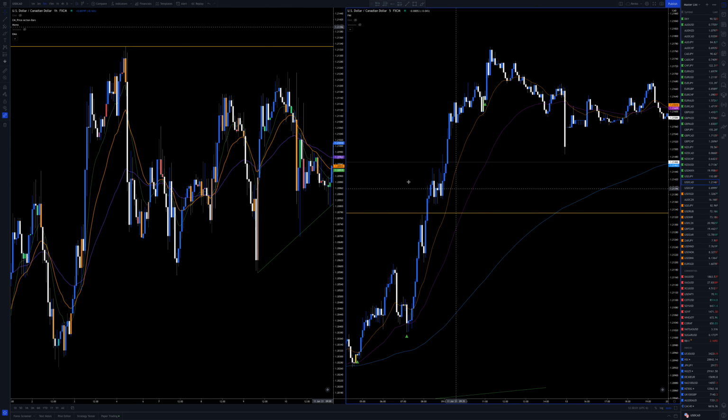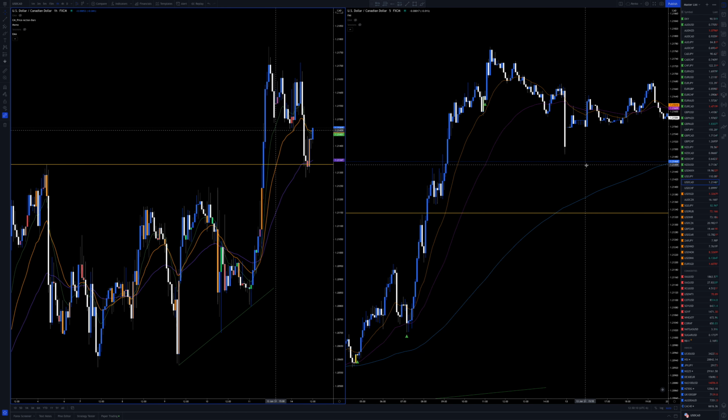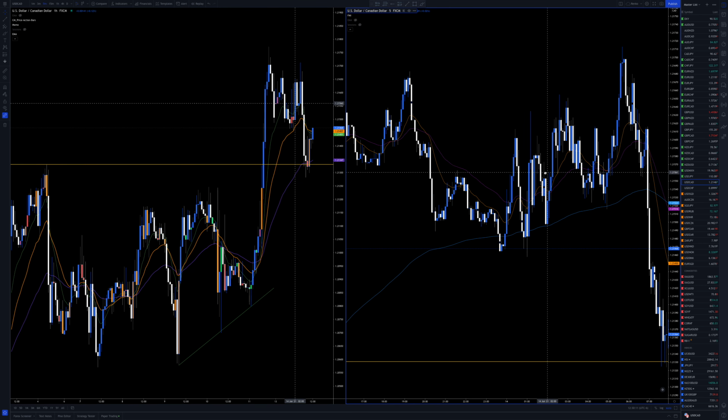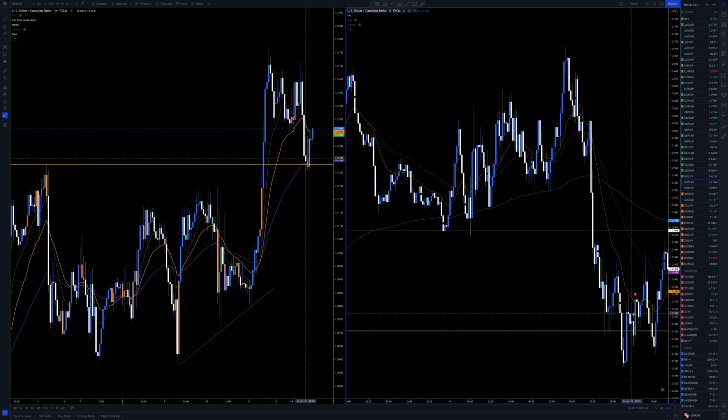And when I say that you shouldn't be just using it exclusively, it's not going to call tops and bottoms. So this was our area of resistance and it flipped to support. We can see that the market pulled back. And look at this structure. It's not all one color of candles, and it's saying to sell into an area of support. So obviously this trade would not be a good trade to take.